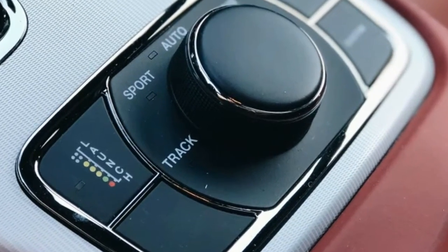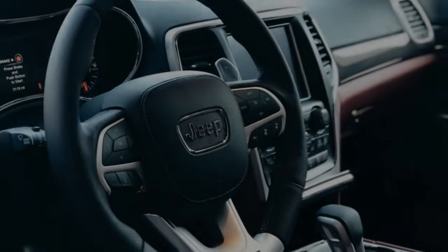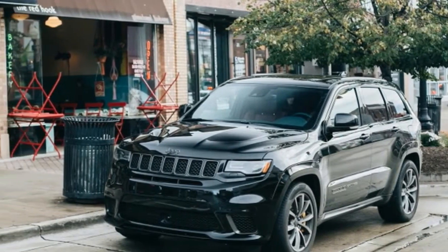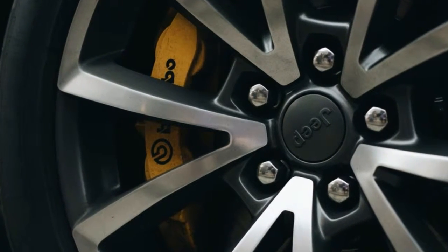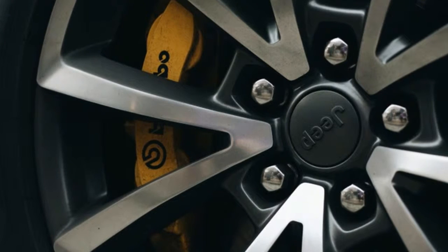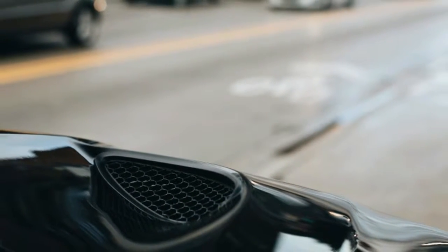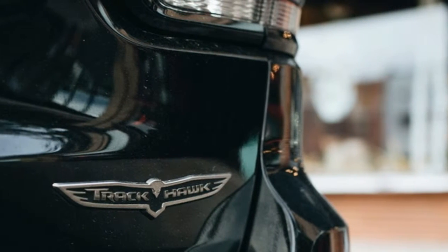Senior Editor, Green, John Beltz Snyder: What business does a Jeep have going 0-60 in 3.5 seconds? This was my thought as I merged into rainy rush hour traffic on Woodward Avenue in the 2018 Jeep Grand Cherokee Trackhawk. Why does an SUV need to have "track" in the name? I thought as I unintentionally broke the tires loose pulling away from a stoplight.